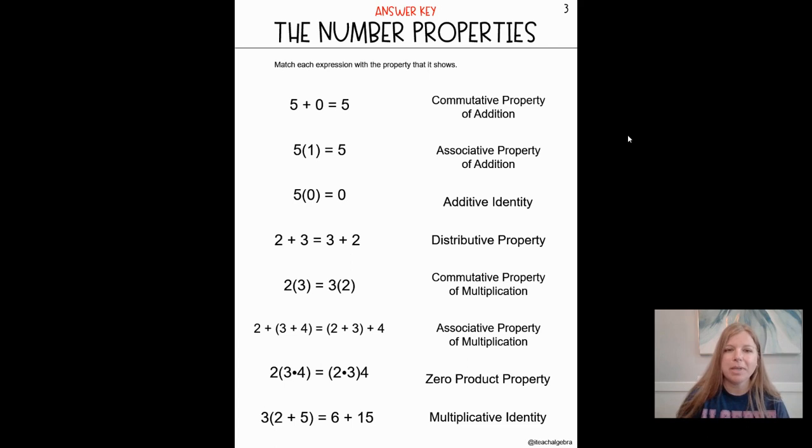The first one says five plus zero equals five. Now we know adding zero to anything is always going to result in the answer being whatever you added to zero. So five plus zero is five. It doesn't change the answer. Adding zero to any number doesn't change it. When the result is the same as the number you started with, that's called an identity. If you're an identity, it means that the answer is identical to what it started out with. So five plus zero equaling five, that is the additive identity.